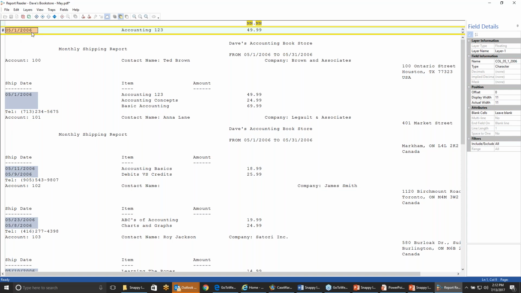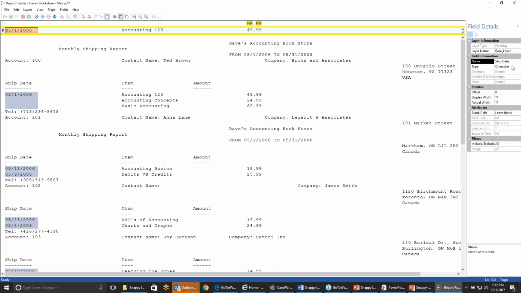When I chose that area to be a column or a field, all of a sudden this little guy over here on the right called Field Details started displaying. Now, I recommend that you always name your first layer the base layer. If you have something with more than one layer and you need to make a change, it's easier if you've named your layers. And the name of the field, that's the column heading, if you will. So I'm going to look right over here. It says ship date. So I'm going to type ship date.